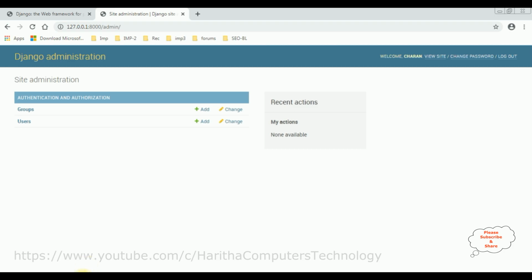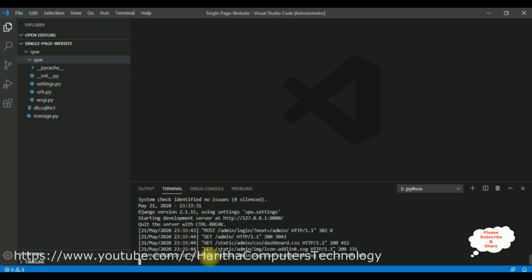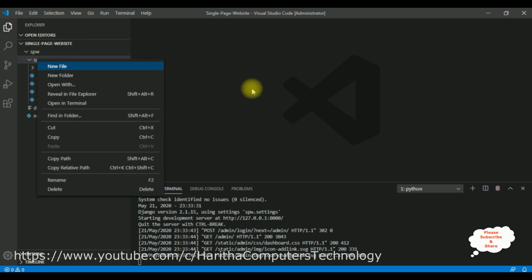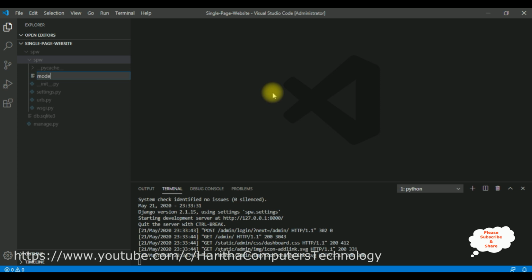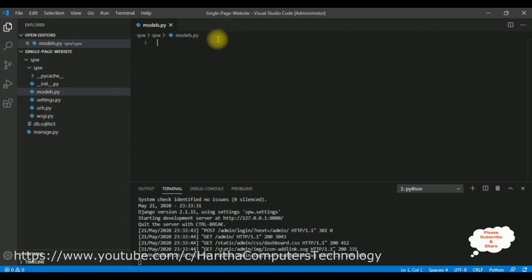For that, I can switch back to the coding part. To create table elements, which are the column names and the table name, we require one models page, adding a models.py page to the subfolder of our application. So I'm selecting the subfolder, right click the mouse, click new file, and the file name is models.py. And here we got our models.py page. In this models.py contains the properties.